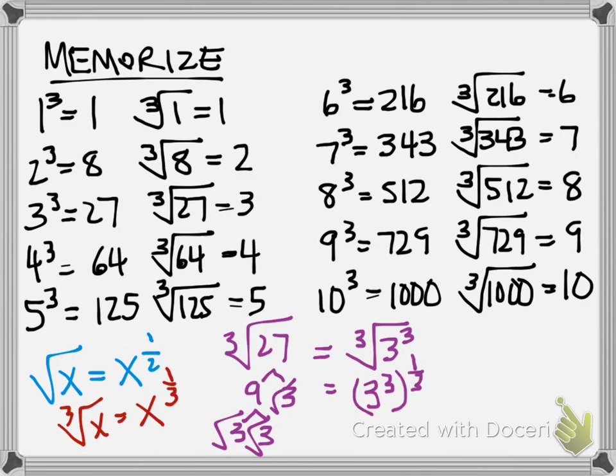Okay, so what do the monomial rules tell us to do when we raise a power to a power? We multiply, right? And what's 3 times 1/3? If I have a whole number exponent, that means that guy is no longer stuck behind a radical, or under a radical. He's outside. He's found freedom. And there's your answer, it's just 3. Yay. So that's the justification for how we can get that answer.